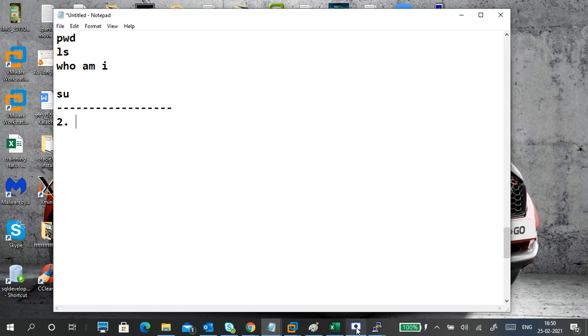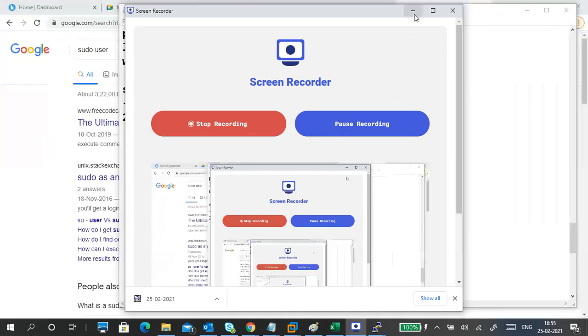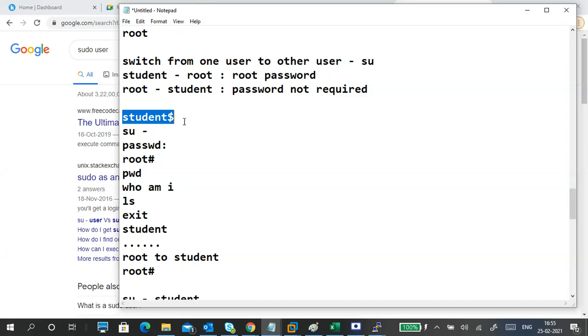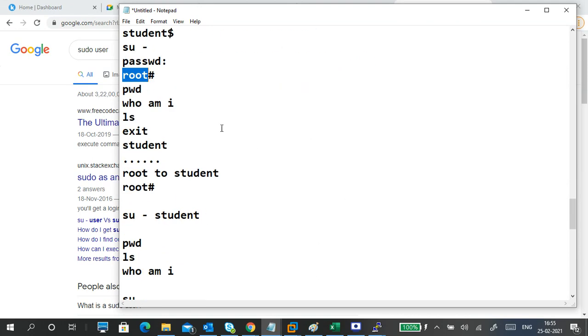Just pausing. Initially I told you, if you are logged in as a student and there is work that needs to be done with the root user, then you have to switch to root user and do the work. Then exit, and you'll be back to the normal user, student user or a standard user.